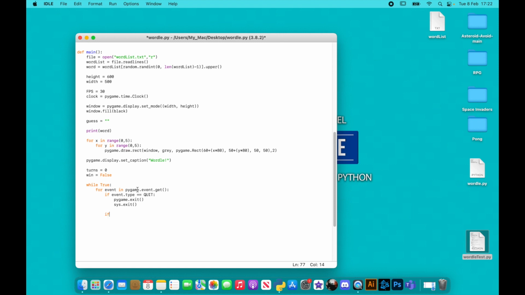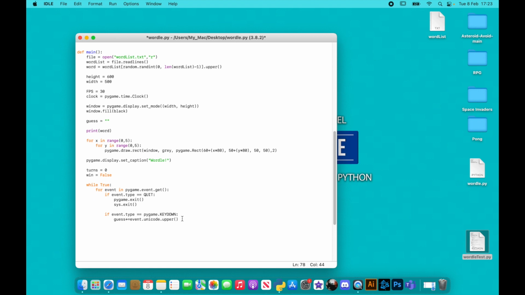And now we're going to look at all our key down events. So if the event.type is equal to pygame.keyDown, we're going to take whatever key that is, and add it into the guess that we've got at the moment. And we do that by event.unicode.upper. So this bit of code here, if you detect a key being pressed down, take whatever key press that is and place it into our guess. Okay, so it'll work if it's a Unicode. So if it's a letter there, it's going to add it into our guess.